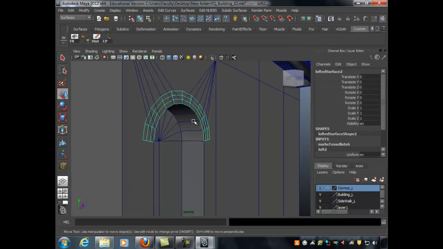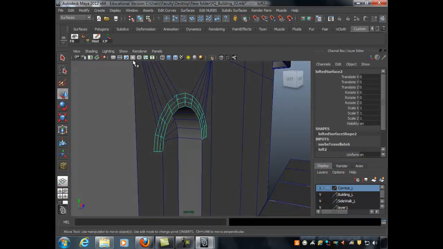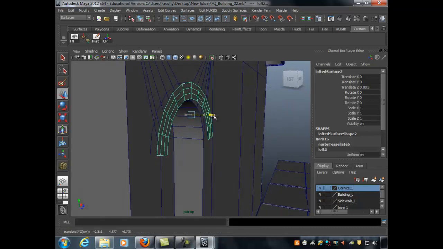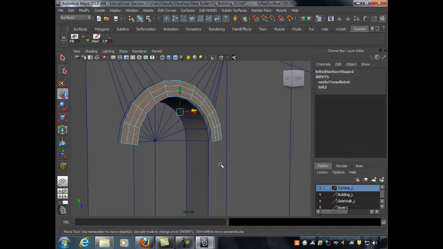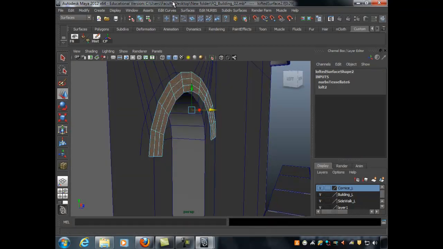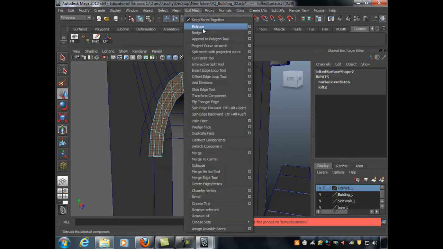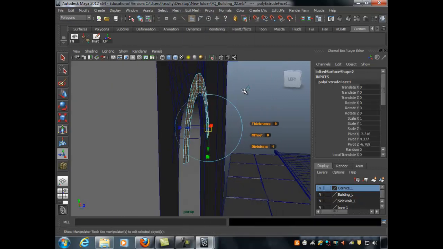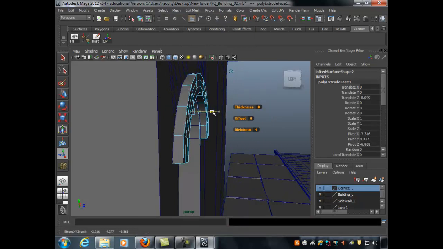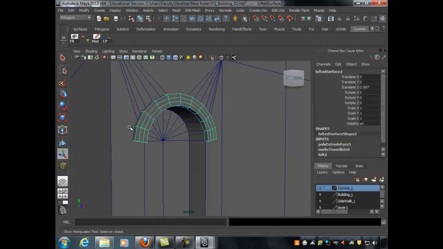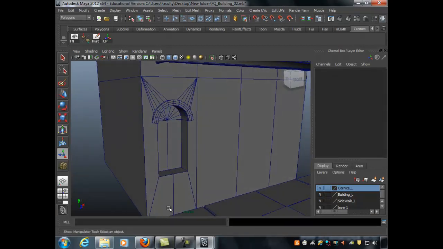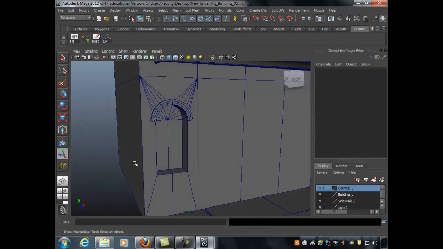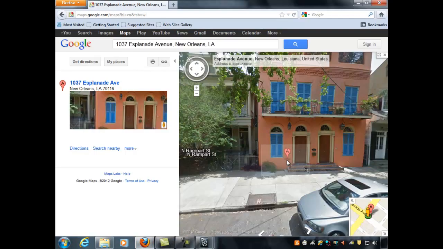It lofted it out, and now that's a polygon object, so I'm going to center its pivot. All I would need to do here is just move it out a little bit, go into face mode, and then go into polygon mode, say edit mesh, extrude. I'm going to go into world mode and just extrude that back. And there we go. So then we want to keep going. And now we've got this window box, all right?